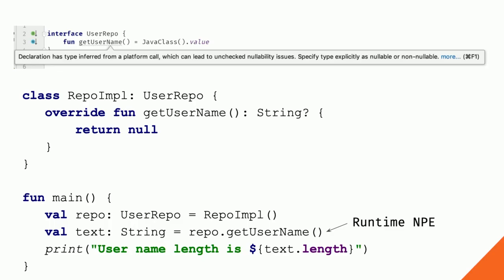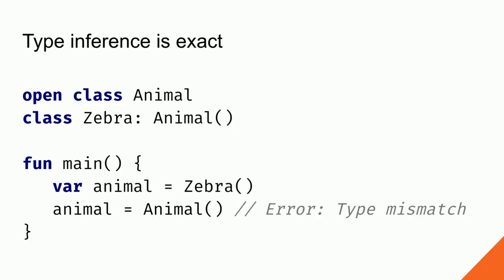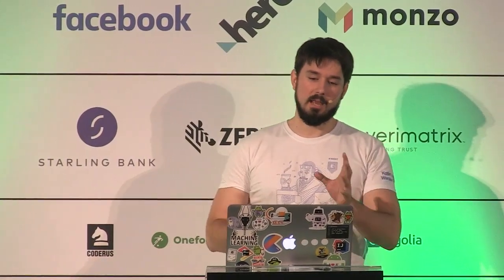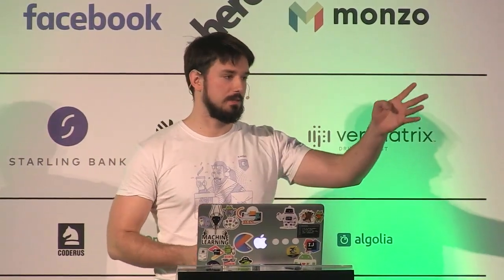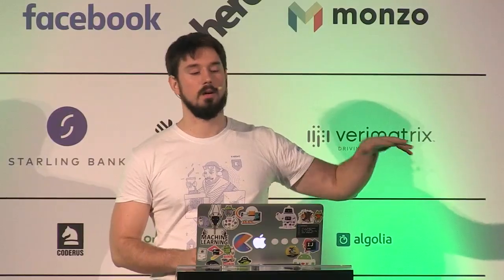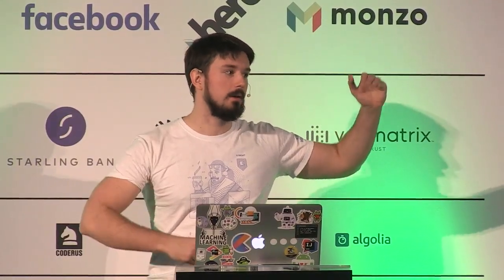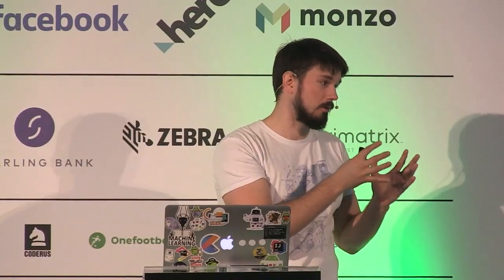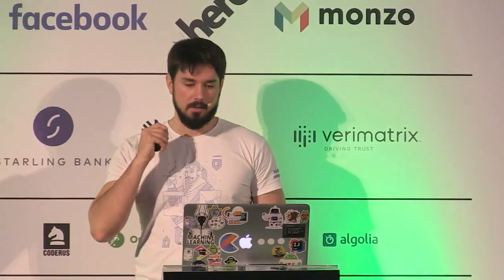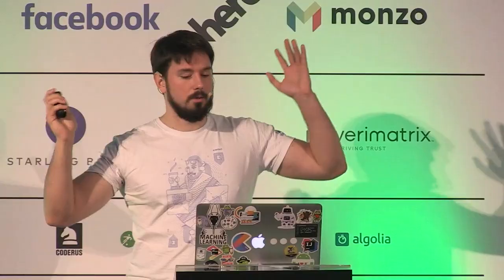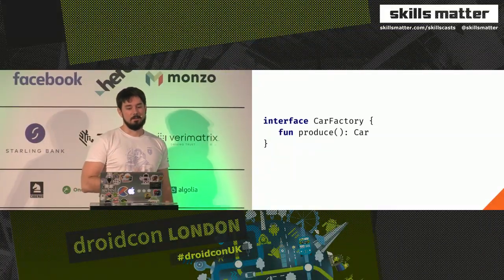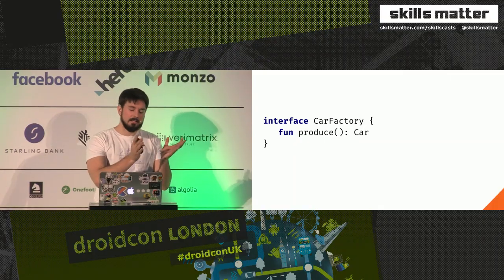And another problem that can be visible in here is actually connected to my other item. This item is connected with the idea that type inference is exact. So when you set animal to zebra, you cannot set it to animal later, which is a superclass, because the inference infers the closest possible type, the concrete type, the exact type. Of course, the solution is simple. Let's just set type. But not always you can do that, especially if this is part of an external library.